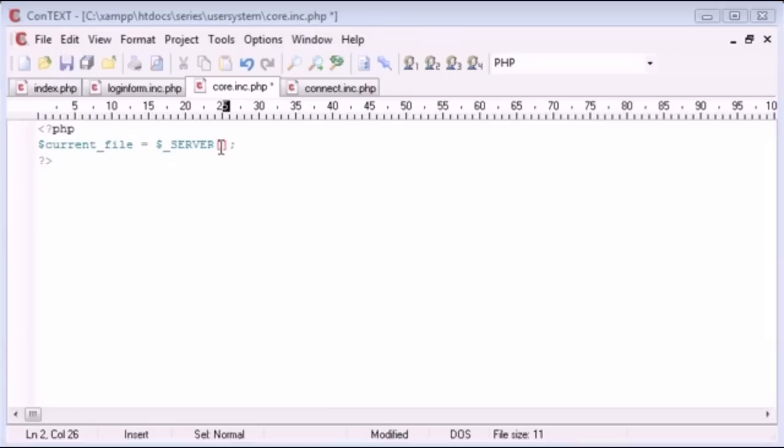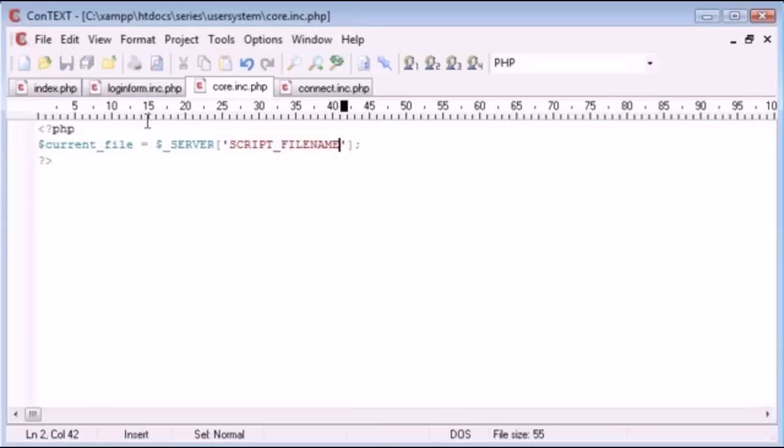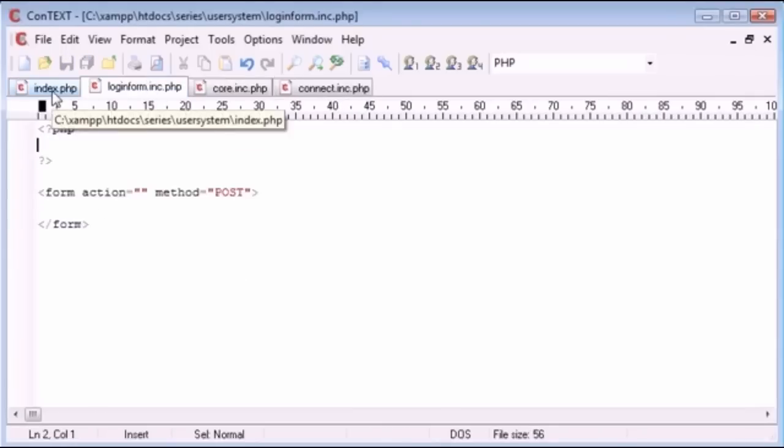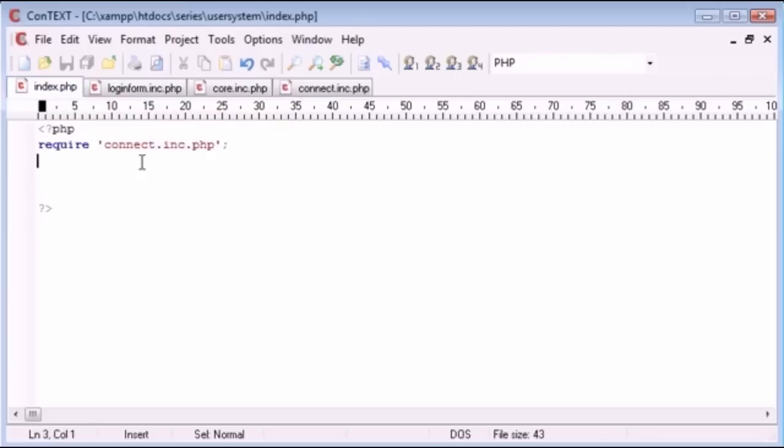The key we're looking for here is script file name. So let's include that in index.php. So require core.inc.php, and now here we can just echo that just to test it's working.